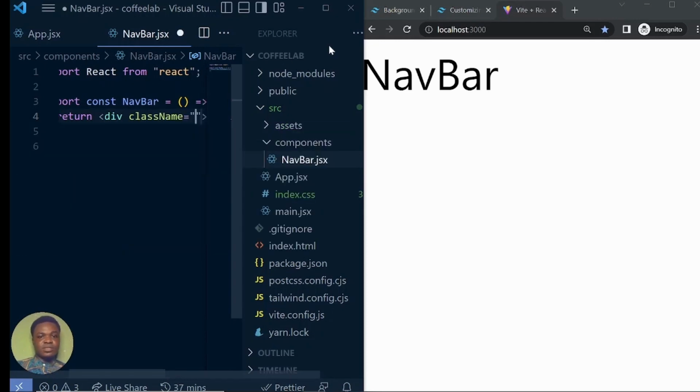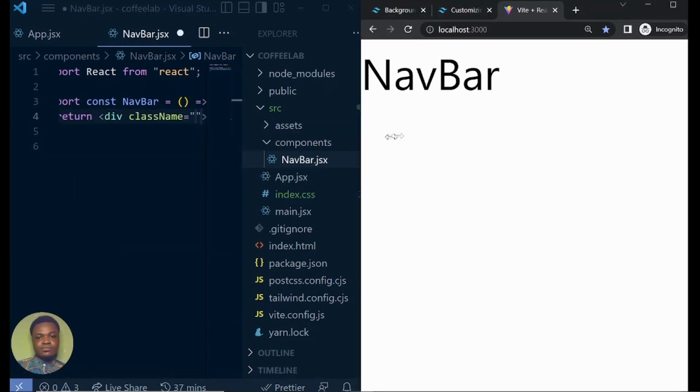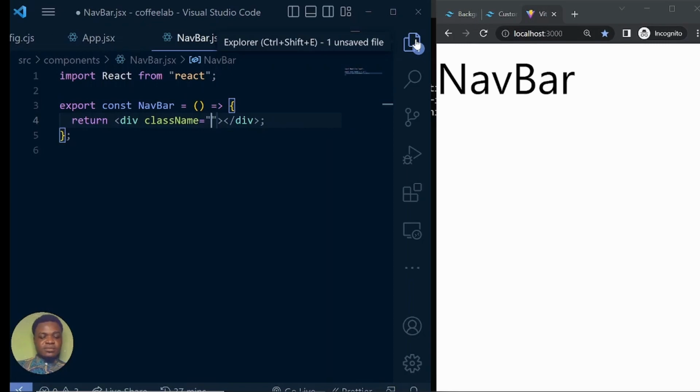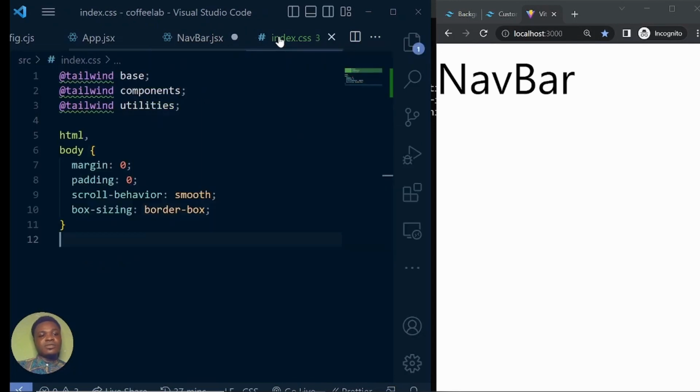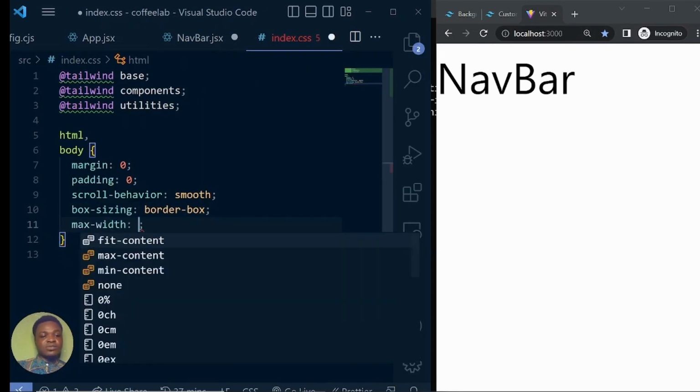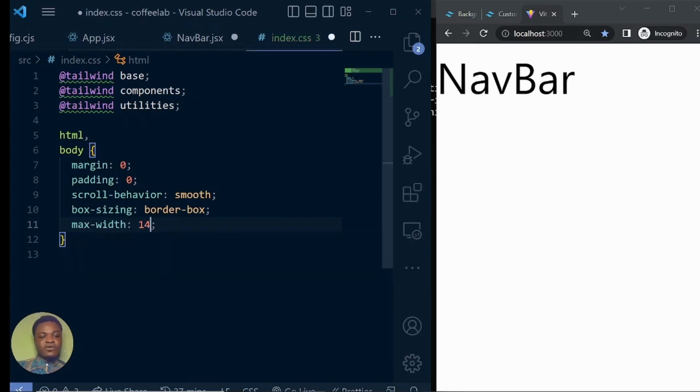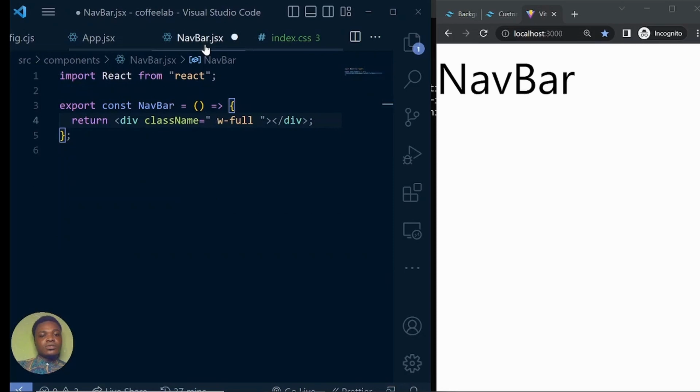So one thing I need to do is to make sure that we can see both screens at once. So let's start with that. So let's give a class name. I think this is too small. Okay, so we have a class. We're going to say width is full, so that it takes up the whole width. One thing I need to do in my CSS, I can actually do it from my Tailwind here, but I just want to do it from here so I don't have to keep doing it everywhere.